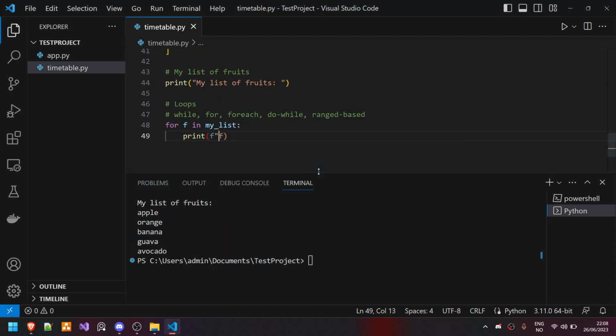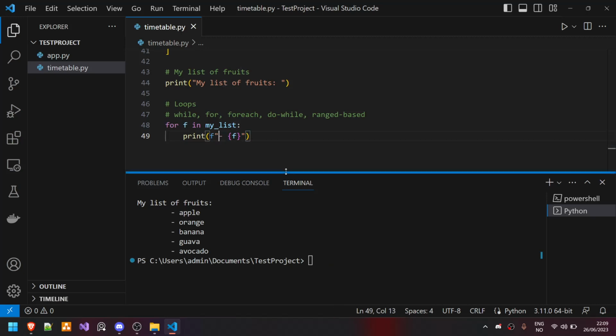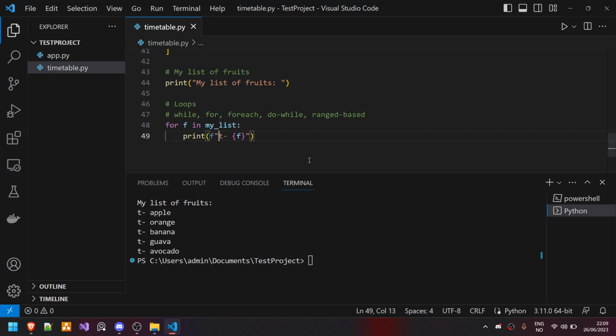We can even have this minus sign here, \t, which is a special character I'll talk about right now, and we can mark this and add a square bracket to automatically put square brackets around the f here. So what's \t? Without it, it becomes this, but with it, it becomes this. \t is a special character called an escape character. Escape because you have the backslash here, and instead of just printing out t, you do backslash, and it interprets it to be a special character. In our case, that's a tab.